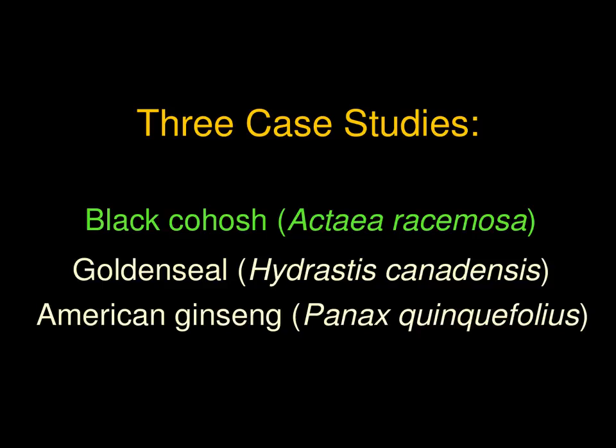Okay. Now, I'm going to use 3 case studies to illustrate some of the reasons why we have opportunities to grow these plants and some of the reasons why we have challenges to grow these plants, and also to underscore the need to grow these plants. And that's a given. And so at the end, I'm going to wrap up with some looking ahead at where we're at with some of these markets and the market demand and what needs to happen. And again, I would encourage some of you, particularly if you're commercially oriented and growing some of these botanicals or interested in it, feel free to get in touch with me afterwards, and I can basically bring you into the fold with some of the supply chain work we're doing right now.